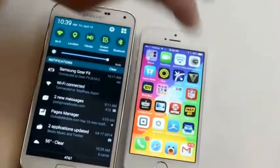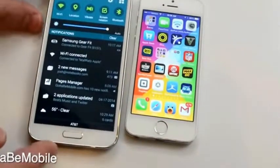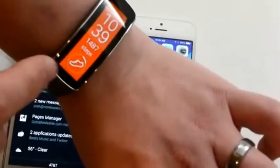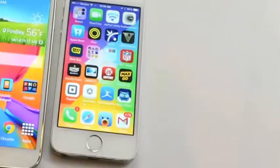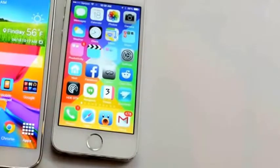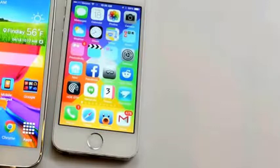And that brings us to another feature. The Gear Fit will connect to the Samsung Galaxy S5. There are some fitness accessories you can buy, but I haven't found one with a display that looks this nice. Unfortunately, it looks like Samsung's still working out some of the bugs in connectivity, so that's not going to be your main selling point right now. But if you want a fitness tracker that looks just phenomenal and still has a little ways to go in terms of features, definitely stop into a store and look at the Gear Fit anyway.